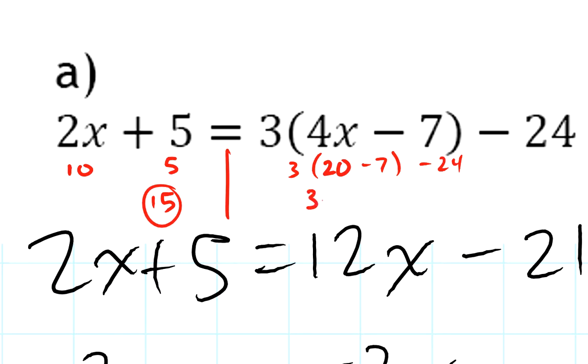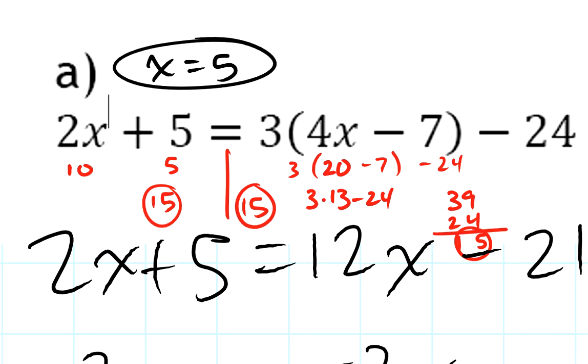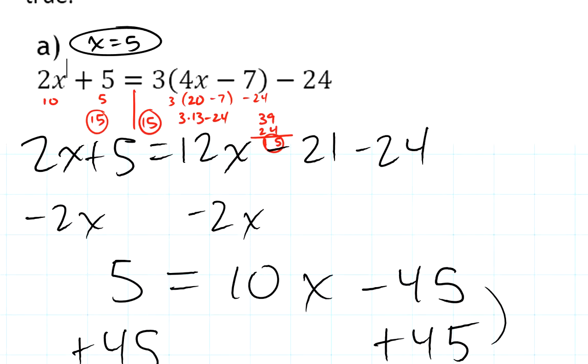So I'm looking at 3 times 13 minus 24. 3 times 13 is, I think, 39. And if I take the 39 and I subtract 24 from that, 9 minus 4 is 5, and 3 minus 2 is 1. Look at that. I got 15. So since I have 15 on both the left-hand side and the right-hand side, it's definitely the solution. X is 5. And I'll just put it right up here. X is equal to 5. And I'll circle that. Let's move on to part B.